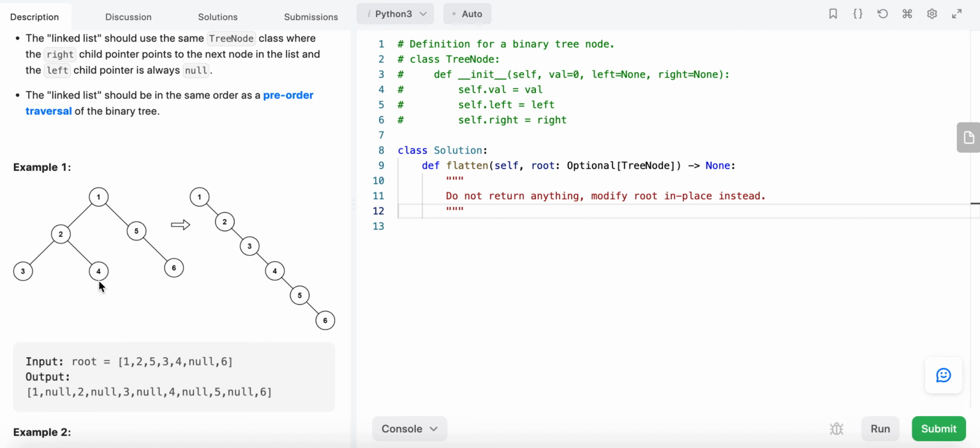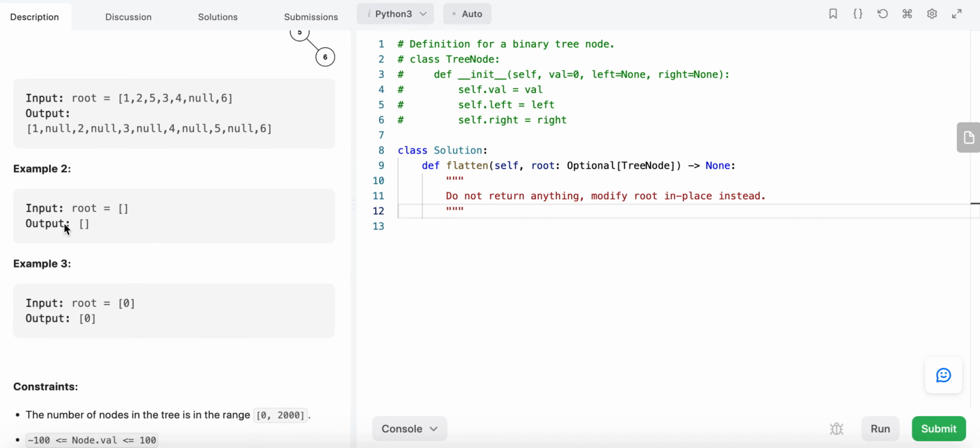From node 4, since this is a leaf node, we backtrack, and then node 5. Node 5 does not have a left child, so we check the right child. So node 5 goes to node 6, and node 6 is a leaf node, so we backtrack. In this case, the output should be 1, 2, 3, 4, 5, 6, in the same order as the pre-order traversal of the binary tree.